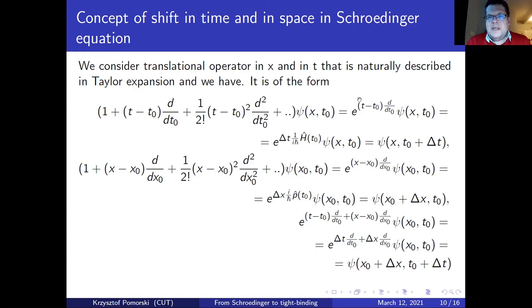And this operator can be directly translated to a Hamiltonian that we know from quantum mechanics. So this Hamiltonian operator can be written here. We don't have an explicit time derivative, but we have a Hamiltonian that is present here. So we act with such an operator on such a wave function, on such a quantum state, and we get a shift in time. And this is valid for any values of delta t under the assumption that the wave function is continuous in its behavior, which is a very reasonable assumption, right? All right, so this is how to make translation in time.